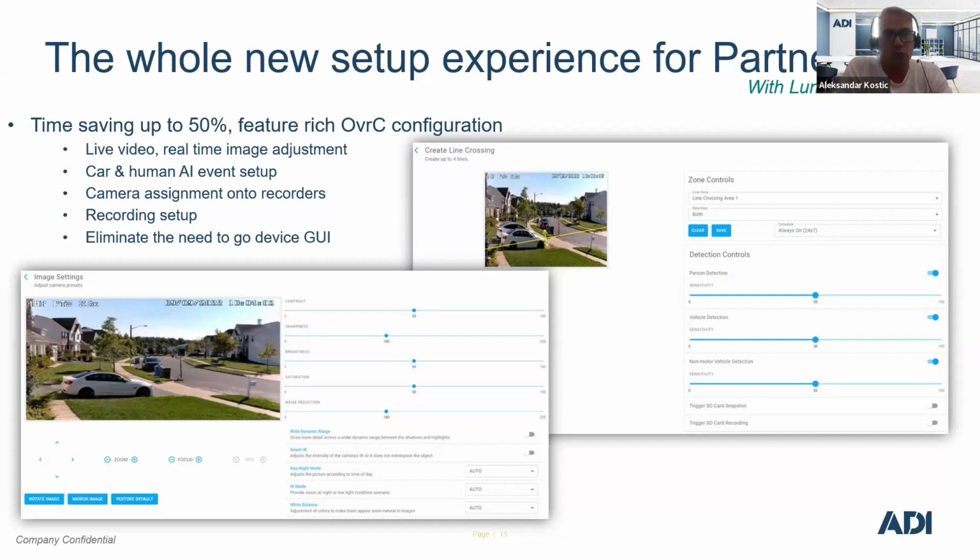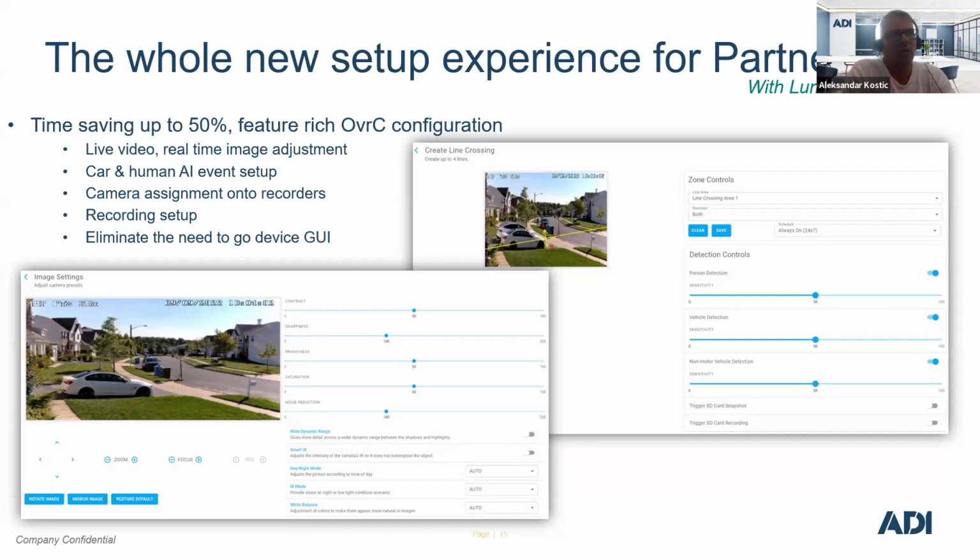Everything else you can do through OvrC over remote connection, and a lot of options are directly available in OvrC itself, which are related to defining the intrusion area for motion detection, line crossing areas, and the picture and image parameters. Also, you can define everything related to the IP addressing and general parameters of the camera itself.